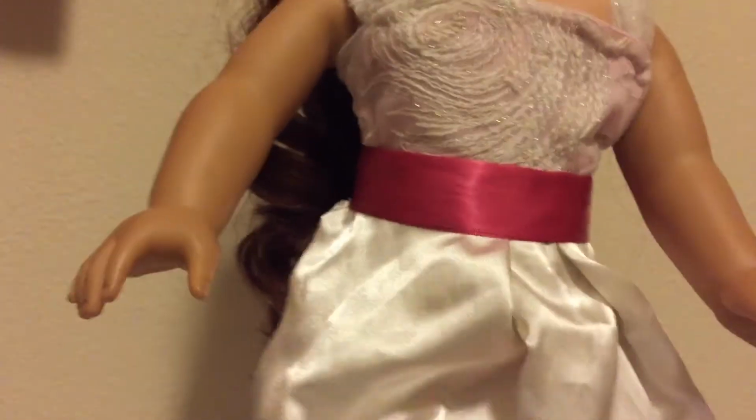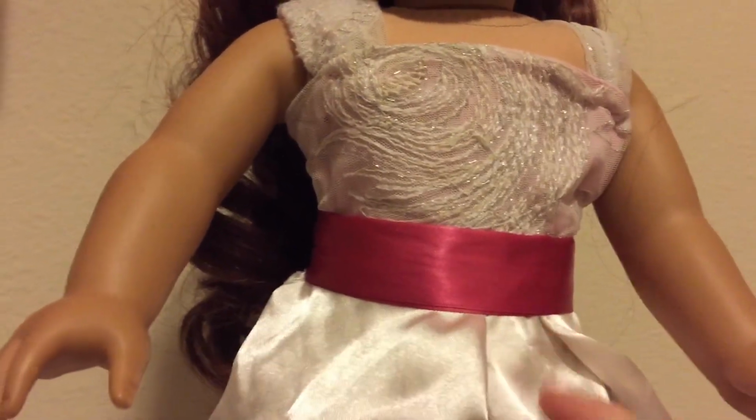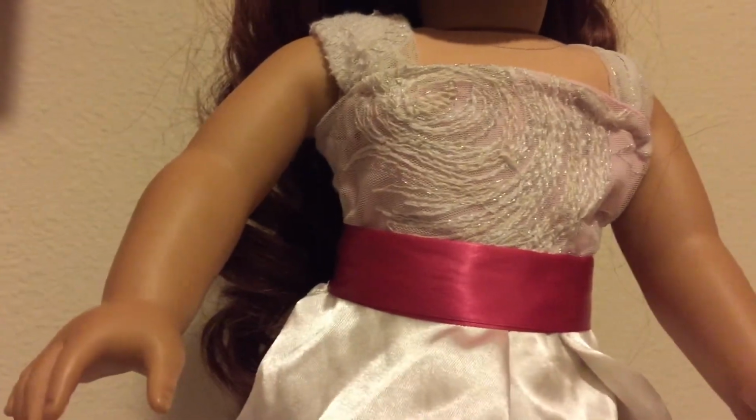I added a ribbon for a belt to hide any of the slip-ups I made with showing seams. All my seams are pretty straight, but I don't like seeing them, so I added a belt, and I just had a nice bow in the back.